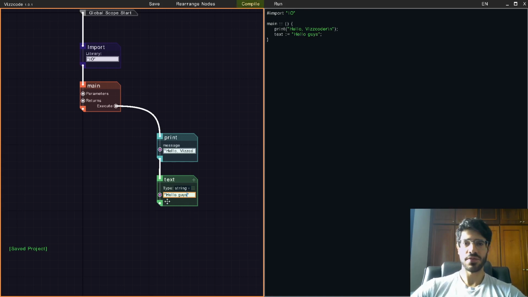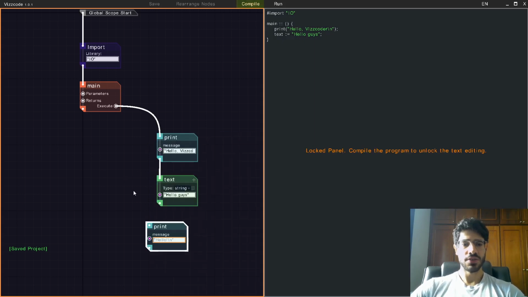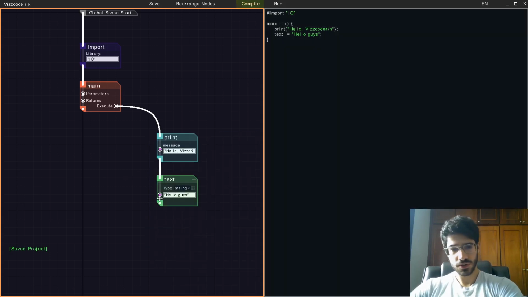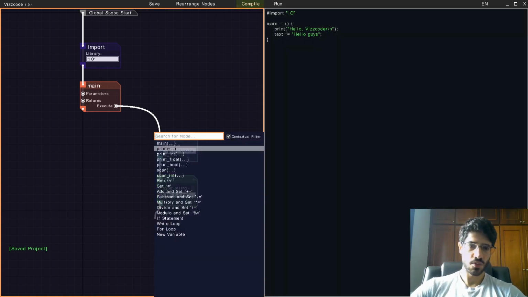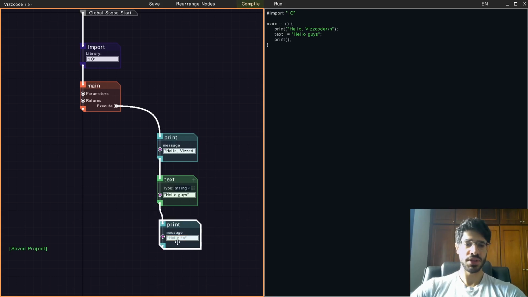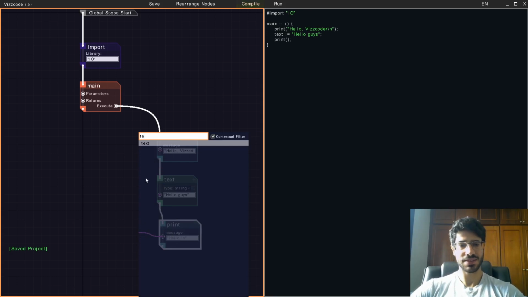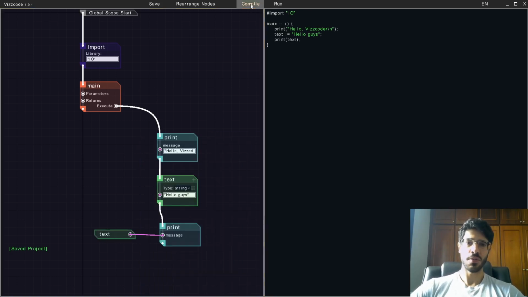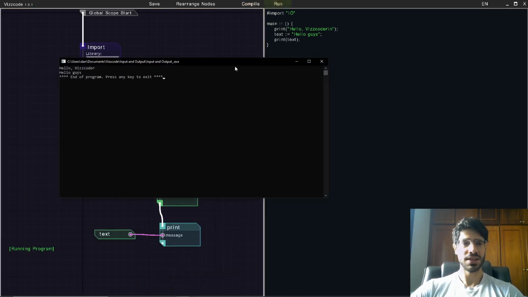And you have the variable here, and if you want to, you can go here and print the variable. So you can come here and say print. So you can print the text directly here, or you can print a variable, that's text. So if you compile the program and run it, you're gonna see that you have both messages.